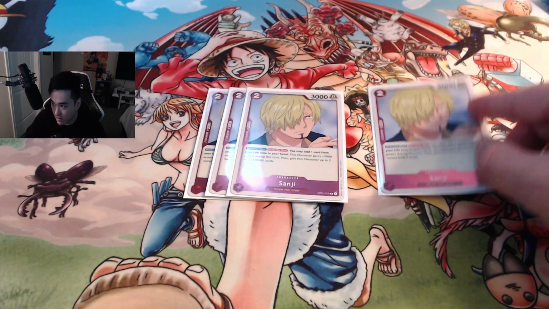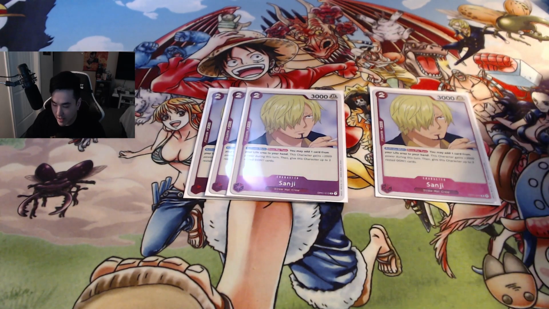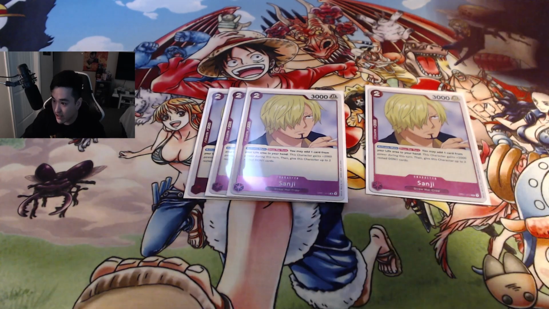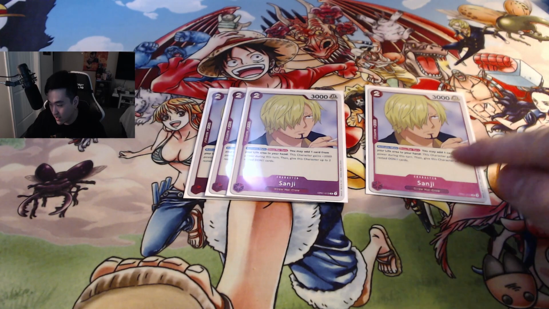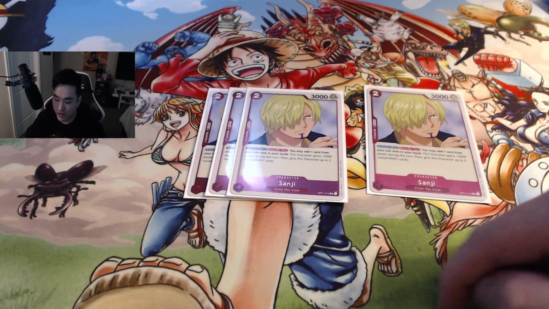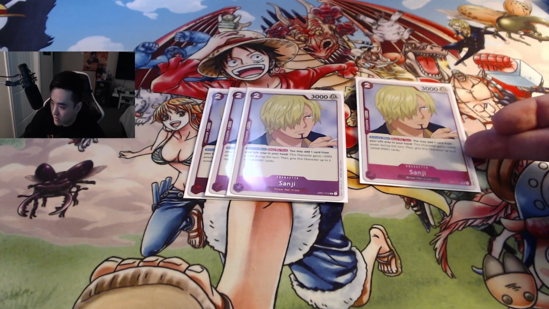So you can play this on your 2-drop turn, and then on the following turn you'll drop like a Franky, a 4-cost, and then use Sanji's effect, add 1 card from your life to your hand, and so you get +1 advantage, and then this becomes a 7k, and then you swing 6 with the leader and then 7 with this, and then it also acts as a blocker because then your opponent's going to want to clear this afterwards.